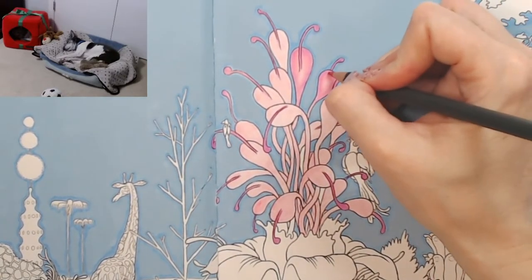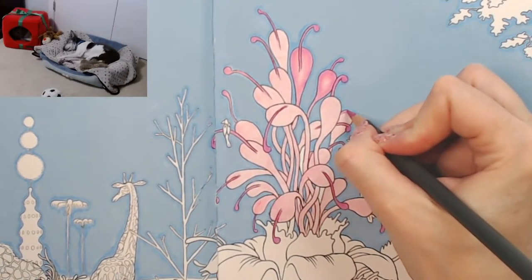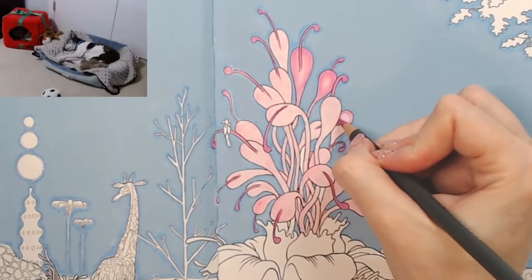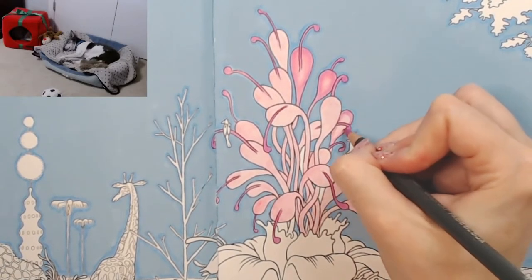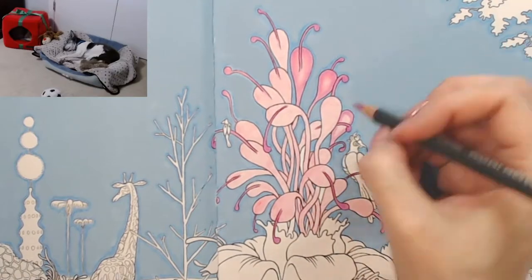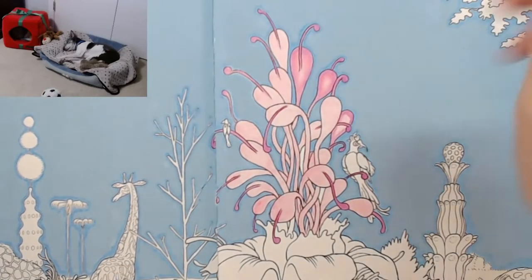I'm coloring, y'all. I'm coloring. Yeah. Who knows? Maybe I'll do this more often. I don't know. We'll see. Pencils also, I have arthritis in my hands. So pencils tend to hurt my hands a little bit more than markers do, primarily because you have to go back and shade, and you're going to be spending a lot more time on the page with pencils than you would with markers. Because markers, it's one and done, which is what I like about them. But at the same time, I also like pencils for the shading and the detail.